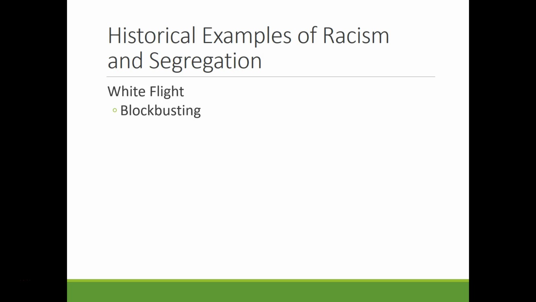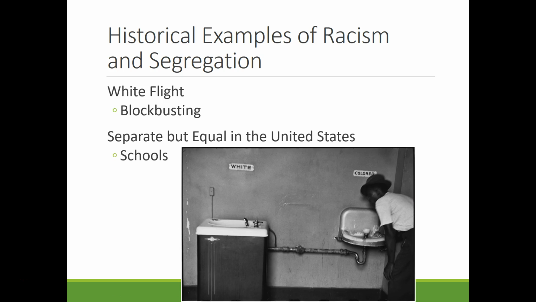If you see this, this is really discrimination against race or ethnicity, which is now illegal. If you offer one house, it has to be the same price for everybody, no matter race, ethnicity, gender, religion, anything. Okay, so that's what happened with the white flight and the blockbusting. That is now currently illegal. So there's an example of racism and then segregation as well. And we'll come back to that idea later.